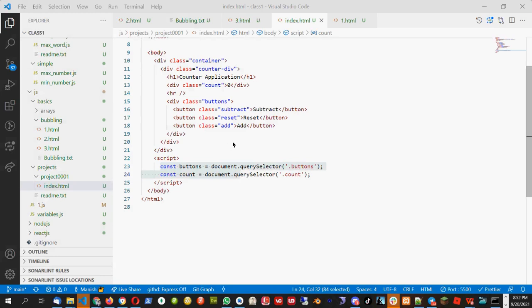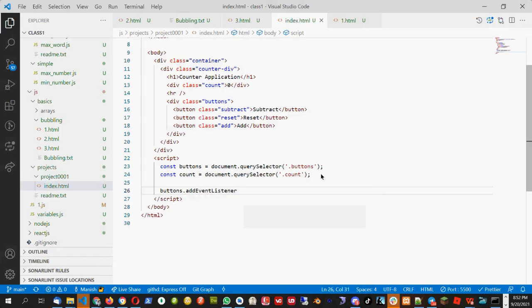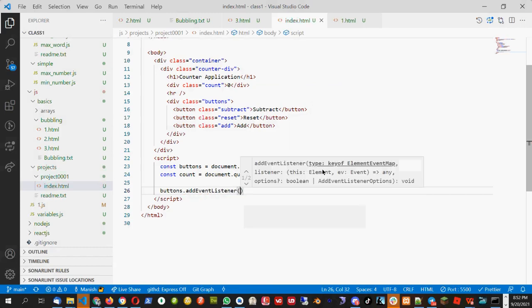Now let's move further. Since I have to do something on the click of the button, I will take this button and put the event listener on it. I will say buttons dot addEventListener, and the first parameter is on what you want to put the event listener. The answer is click.